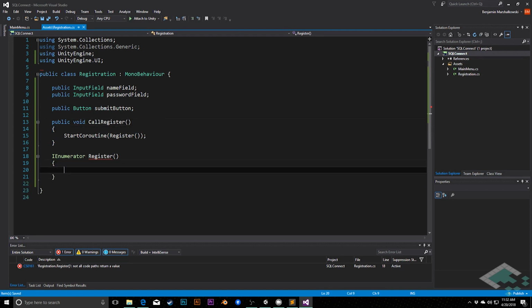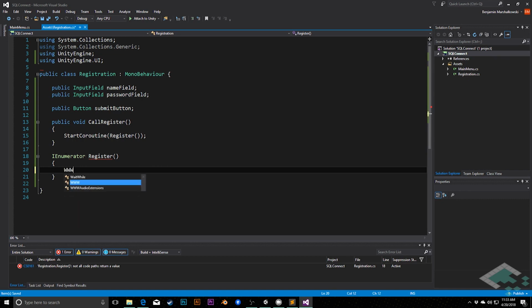So in here, what's essentially going to happen is we're going to make a call to a particular URL, which could be anywhere on the internet. In this case, we're going to be using the PHP scripts that we're going to write inside of that document root that MAMP is using. In order to access that, you simply access it like we did that MAMP splash page, but instead of saying HTTP and any sort of URL, you just have to say HTTP localhost. So we're going to write that first.